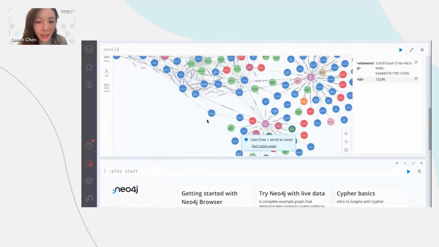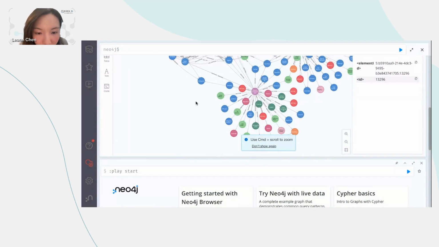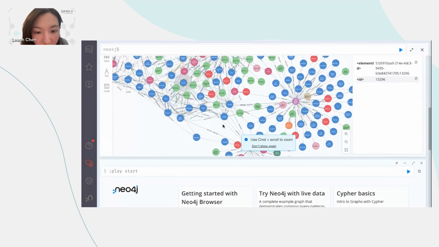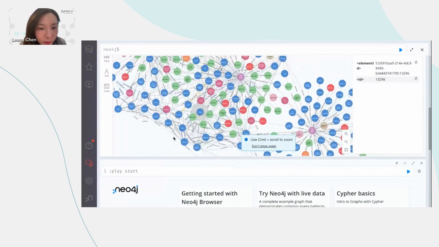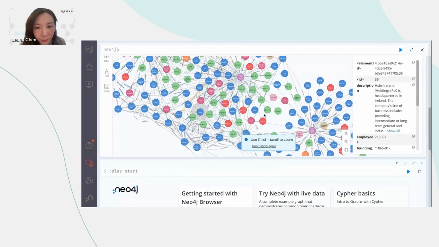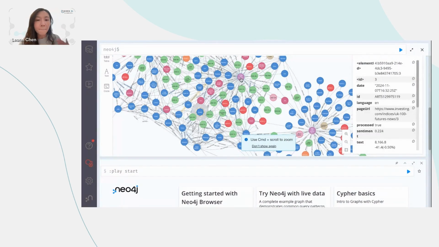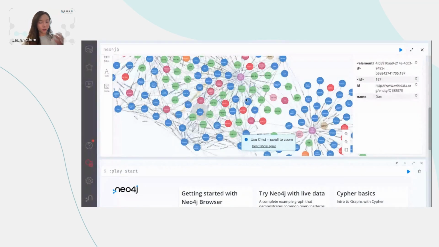They're being structured, and if I find NVIDIA or all these other companies, you can see that they have different relations being connected. For example, Goldman Sachs is a competitor with HSBC, and there are other articles that mention these organizations as well.